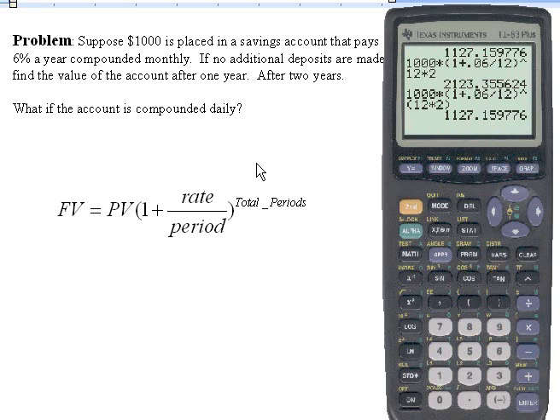Now, what if we want to modify this additional here? I suggested finding the value of the account if it's compounded daily. Well, now that's going to be a little more complicated. So let's do it daily for two years to see what the net effect is. We can start out with $1,000. That's our present value, what the account starts with. We want to multiply that by what? 1 plus.